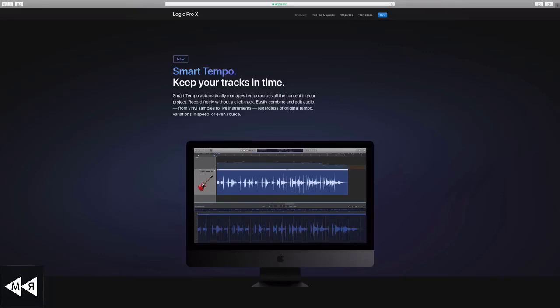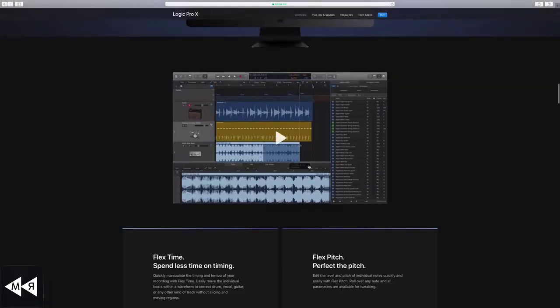If you're a singer or songwriter, you just whip out your guitar, start singing, you don't really have a tempo in mind, you don't want to record to a click track, just start recording and it will record in that tempo map for you. That saves you a lot of time tempo mapping your audio track to the actual tempo of the track. So let's see here. Oh, they have a little demo of it. Let's see that.